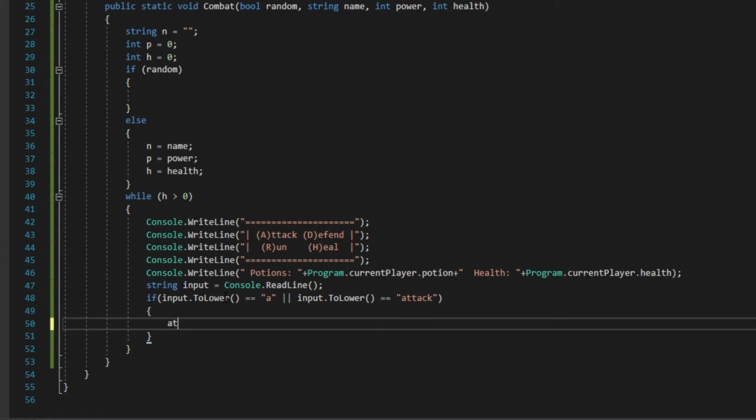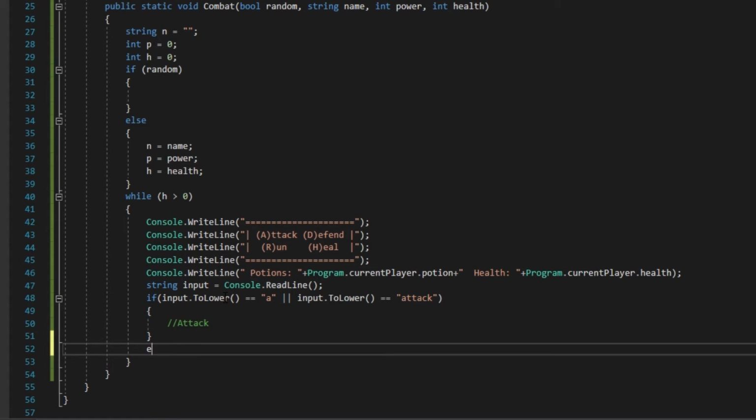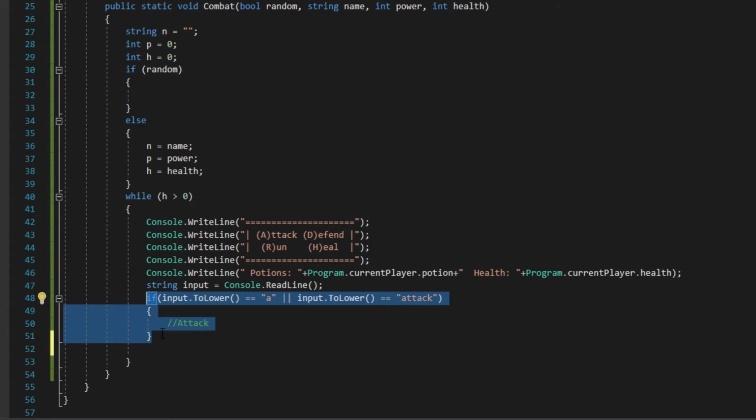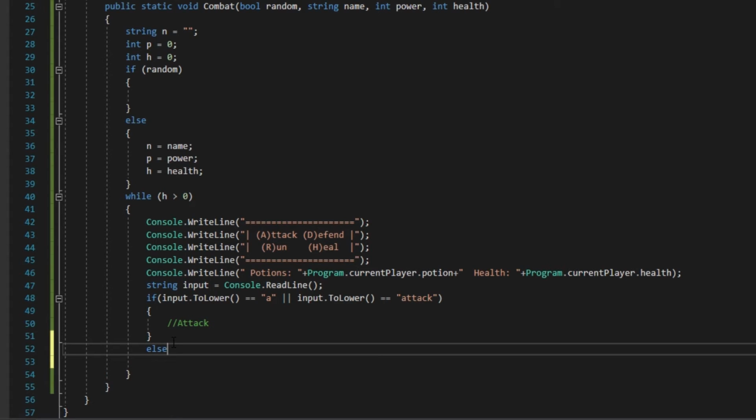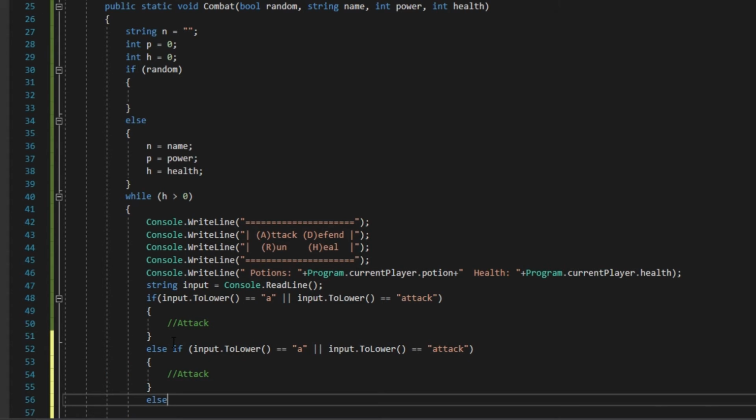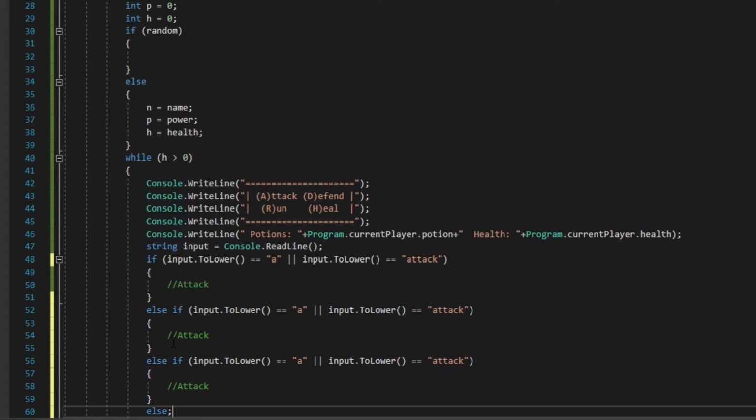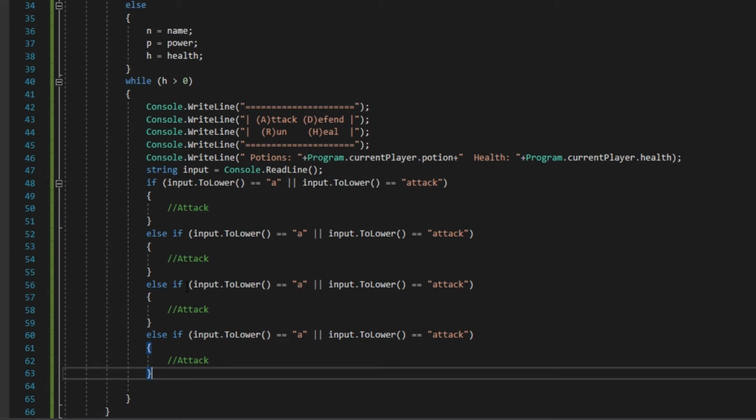we are going to want to, and this is just a note, attack. Else if, and in fact I'm just going to copy and paste this. So we're just going to type else, space, Control V. We're going to need four of these methods, one for each.